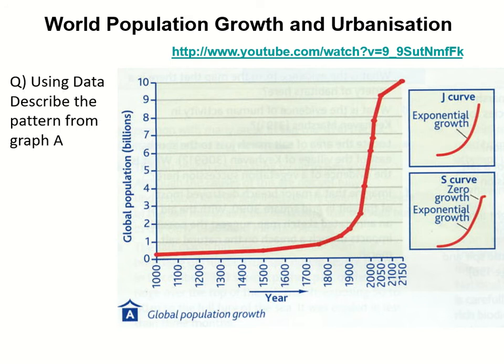So what I'd like you to do is, using data, describe the pattern from that graph. So how does it change? And I would recommend breaking it up into different sections. So you've got a definite section here to maybe here, then another section here to here, then I'd talk about the J curve here, and then a final section here. So there's probably about 4 clear sections on this graph, which I'd like you to think about like a story. Read it left to right, give me figures, give me numbers, quote me dates, quote me approximate numbers of population in billions, and describe how the world's population has changed from start to end, really.